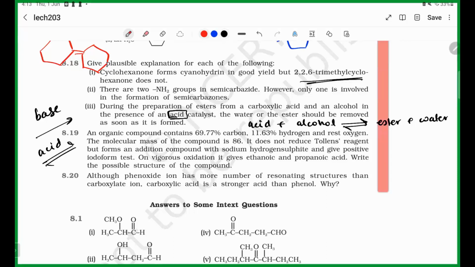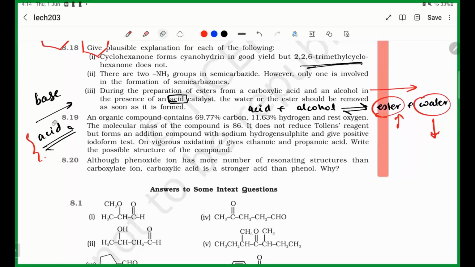Therefore, because in the presence of an acid catalyst the reaction is reversible, sometimes the reverse reaction may actually occur and you'll end up not optimizing your yield, right? So from chemical equilibrium, if you remove this water as soon as it is formed, then by Le Chatelier's principle, the reaction will move forward, which means more ester is produced. So you need to remove water as soon as possible because of the reversible reaction. In a reaction catalyzed by a base, this is not necessary because it's irreversible. Okay.